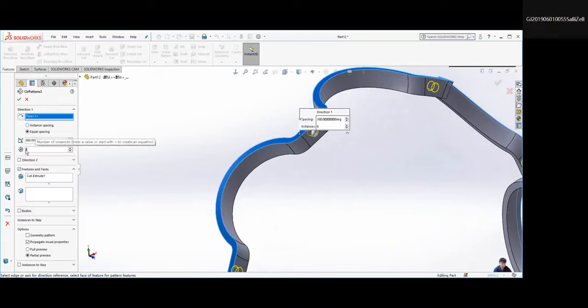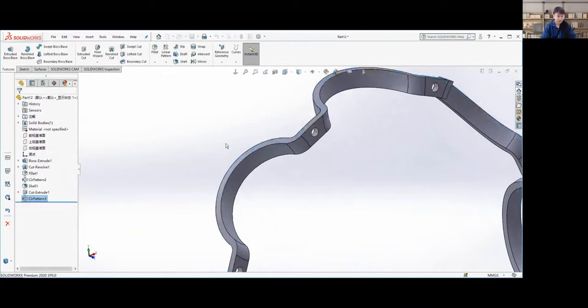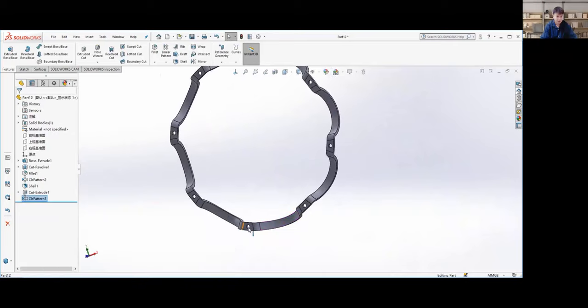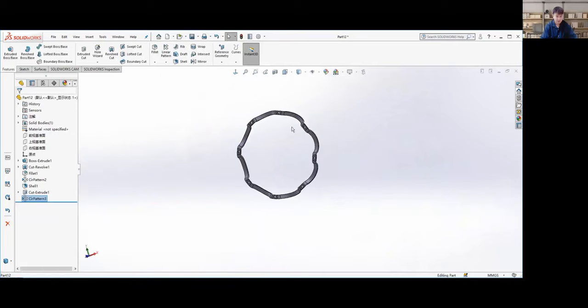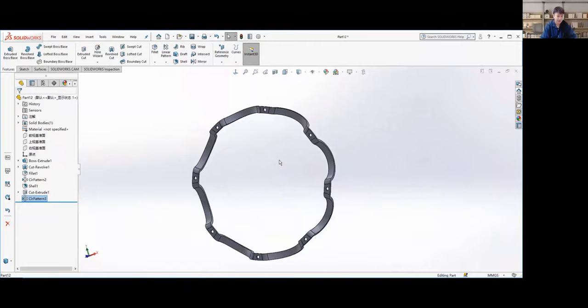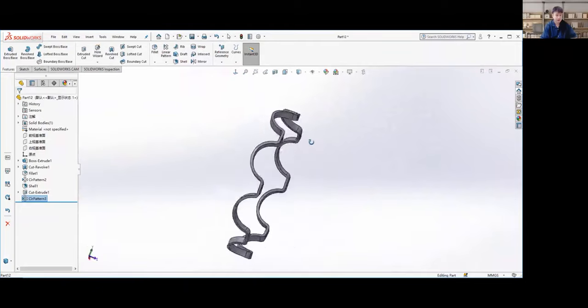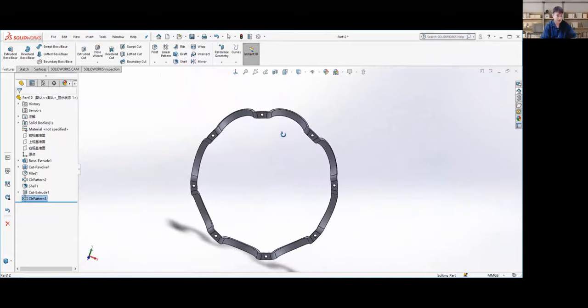And the number of instances is 8, and equal spacing, okay? So we got 8 holes in different places. We want to make them to lock the rivet. Okay. Good. So now we are done with this work.